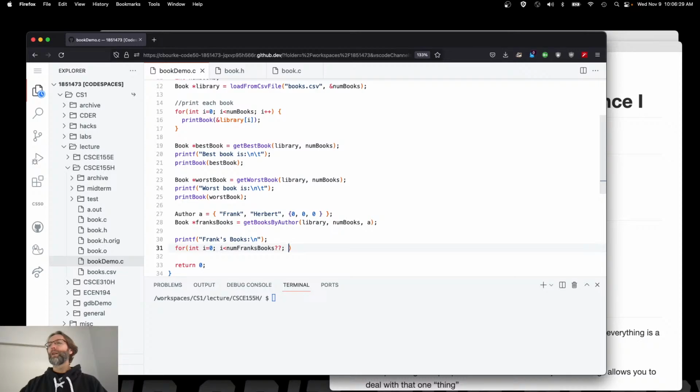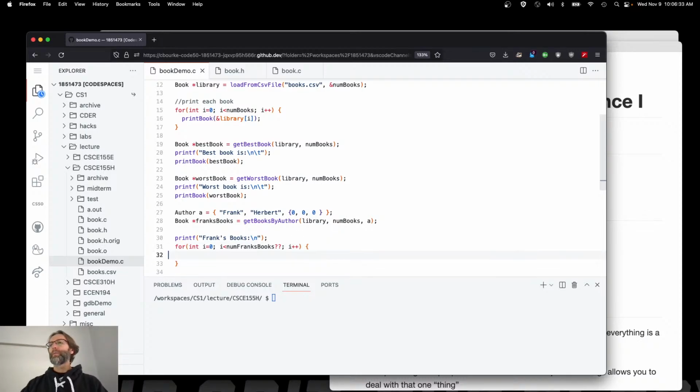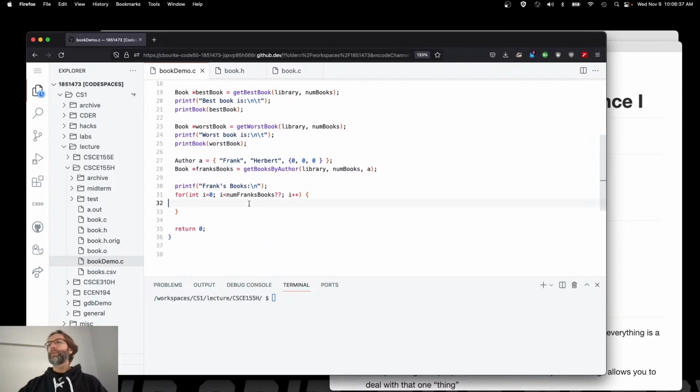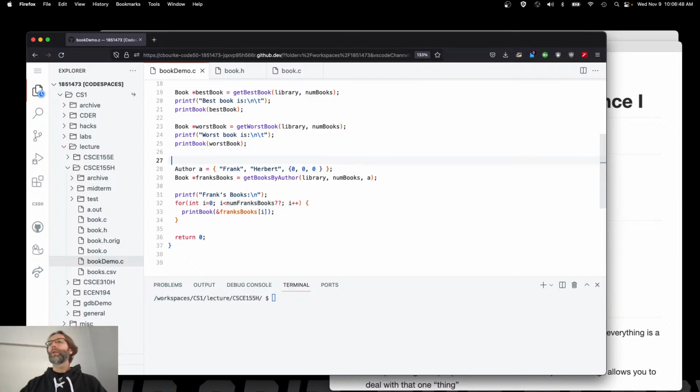Question mark, question mark. I plus plus. Print books, not library sub I, but Frank's books sub I. So question mark, question mark. How many books are by Frank Herbert? Is there a way to tell that?